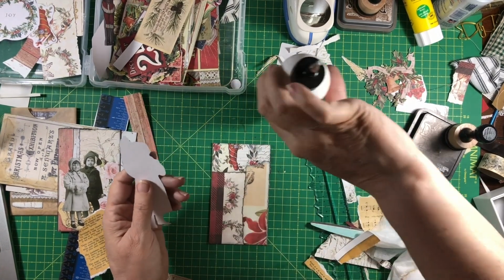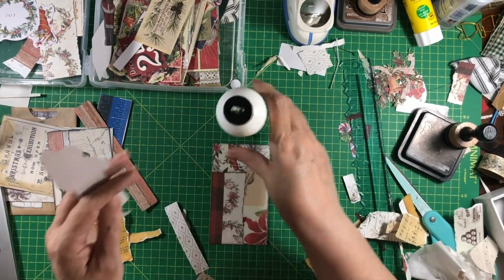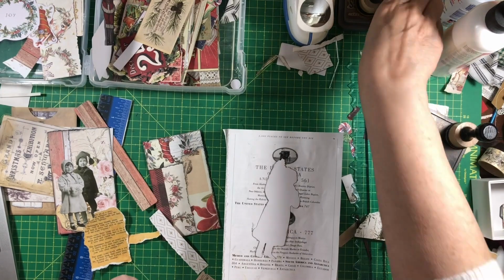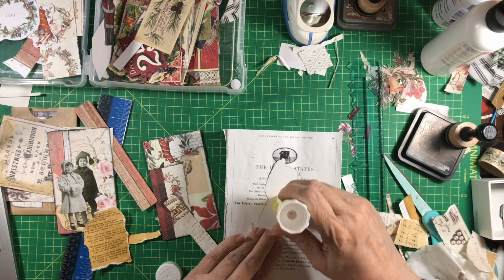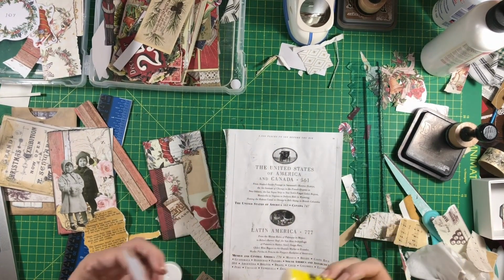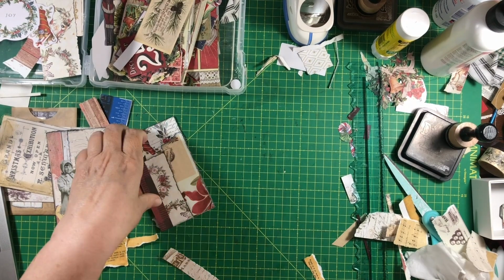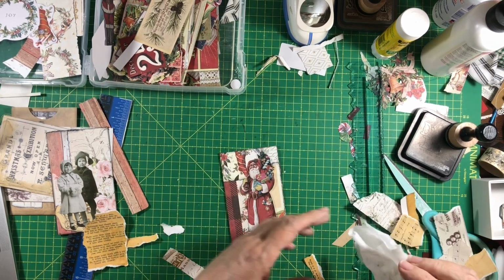I wonder if I should use the glue stick. I think I will. Alright, what did I do? A pin for my glue. Hang on. There it is. If you are going to purchase one of these glue sticks, they make one that goes on blue and dries clear, and I do recommend that so you could see it more easily. Okay, let's just go ahead and add Santa. Perfect. Okay, here we go.